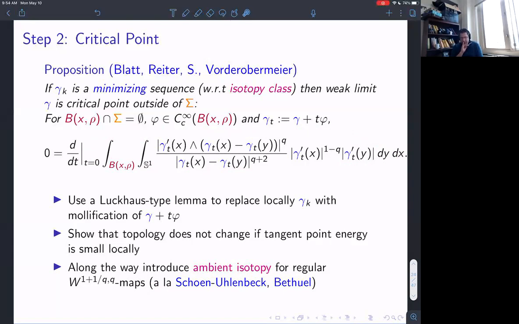But again, the point is we cannot really remove the singularities. In the local case, you would always remove them afterwards. You have first the Euler-Lagrange equations outside of the singular set, and then you remove the singular set because it's just points. But somehow you need the global Sobolev control for that. At least I do. I cannot do anything here.